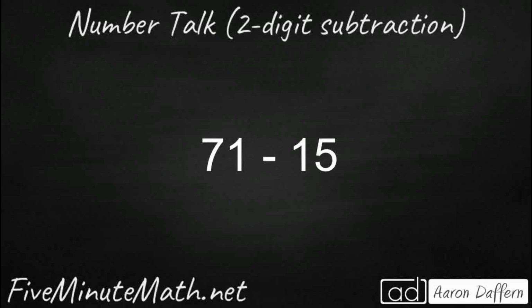Today we are looking at the expression 71 minus 15. What we do in a number talk is we use mental math. That means no paper, no pencil, to try to solve an expression, and then we look at all of the different strategies we could have used to figure it out. So before we go any further, let's do that. Pause the video, work out the problem 71 minus 15 in your head. When you have your solution, unpause the video, and we'll explore all of the strategies together.